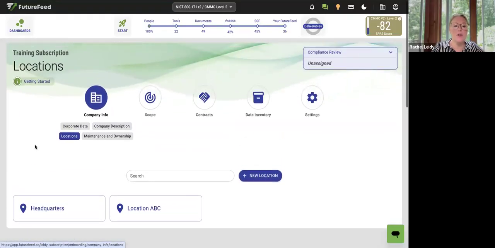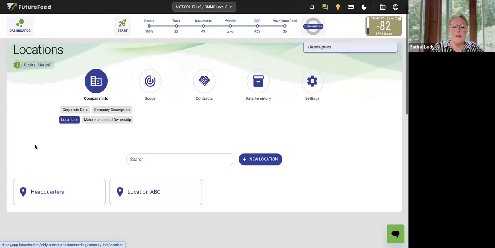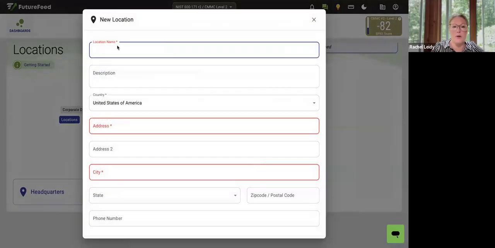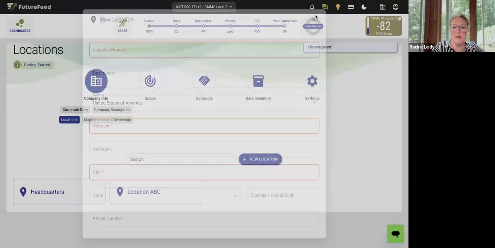Locations, here's where you're going to start defining the physical locations that are in scope of the requirements, that are storing, processing, or transmitting FCI or CUI data. So you're starting to define your assessment scope here, which is pretty important. Just click on new locations and type in the data here. You'll see red means it's required.